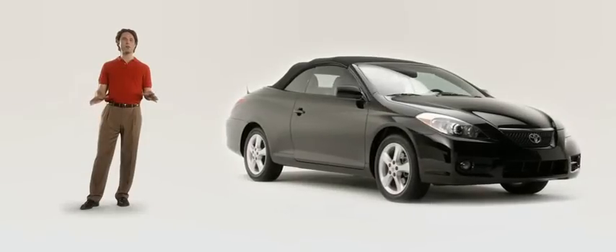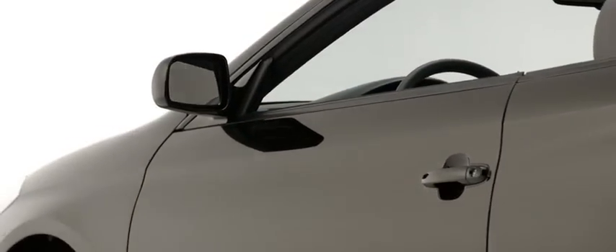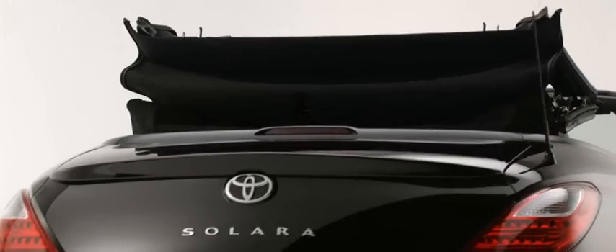But why keep all the goodies inside? Projector-style halogen headlamps, fog lamps, LED rear taillights, colored bumpers, mirrors, and door handles, and a rear spoiler that makes Solera look as good as it feels. Plus 17-inch aluminum alloys, and an available power retractable roof for sunny days around town, or windy races up to the cottage.